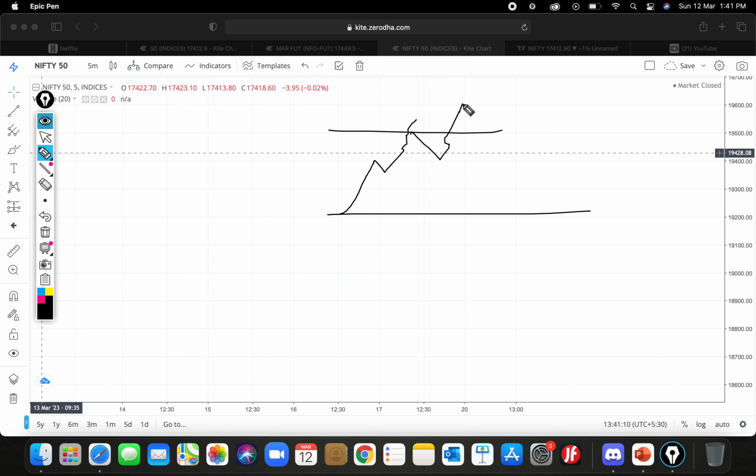we don't enter here, because we are not sure if this is a fake breakout or a valid breakout. Instead, what we will do is wait for a pullback for a new higher low to be created, and then break these particular levels. Once a higher low is created, we could have entered here with stop loss around here and take profit of 1:2. The same goes with the downtrend also. If it breaks the support, we'll wait for a pullback for a new lower high to be created, and then we would have entered somewhere around these particular levels, right?